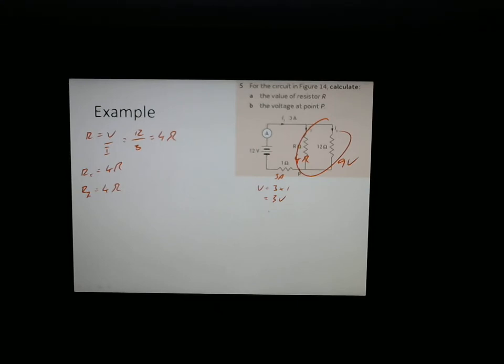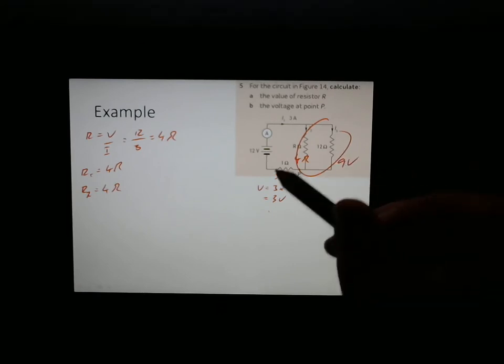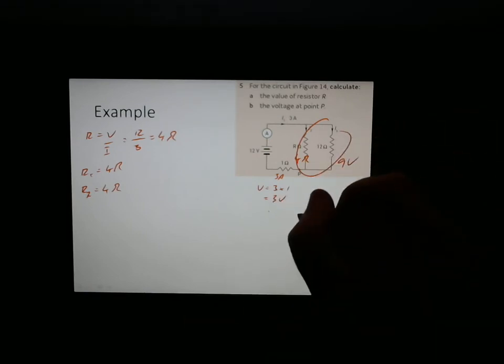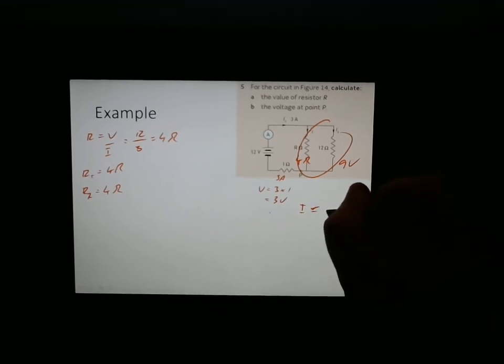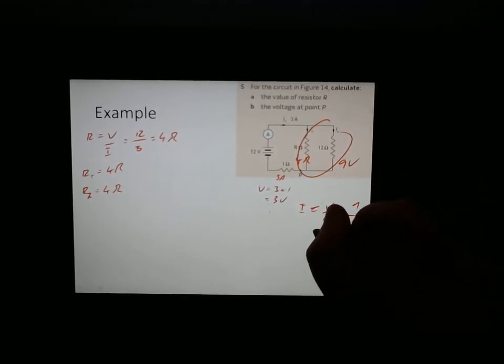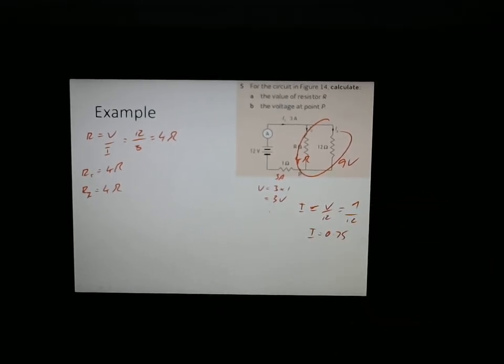I'm going to show you another way we could have worked out the resistance, because maybe you saw how to get the voltage first. Great, so work out the voltage first. It's not going to cost you marks on the exam. Just make sure you clearly label what you're working on. But if we have 9 volts being used up on here, we could work out the current going through there. So I'm going to work that out. I equals V over R equals 9 over 12, so I would equal 0.75.